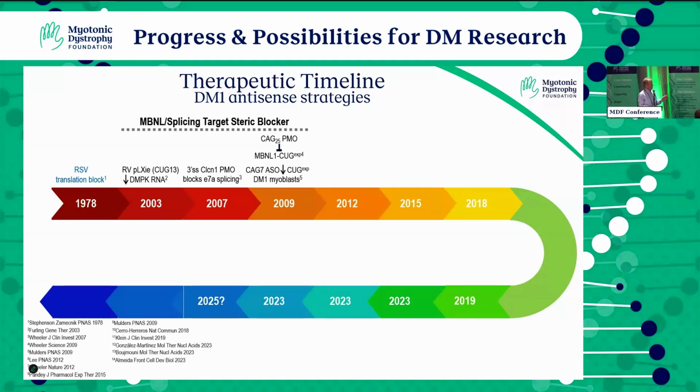In 2007, there was an attempt to actually cure myotonia by using an ASO which targeted the 3' splice site of CLCN1 exon 7A. That worked, and in fact blocked exon 7A splicing of that cryptic exon, which sent the RNA down the nonsense-mediated decay pathway, and so it was a cure for myotonia. But of course, there were several problems with that, and that is that myotonia is not the only outcome affected by alternative splicing.